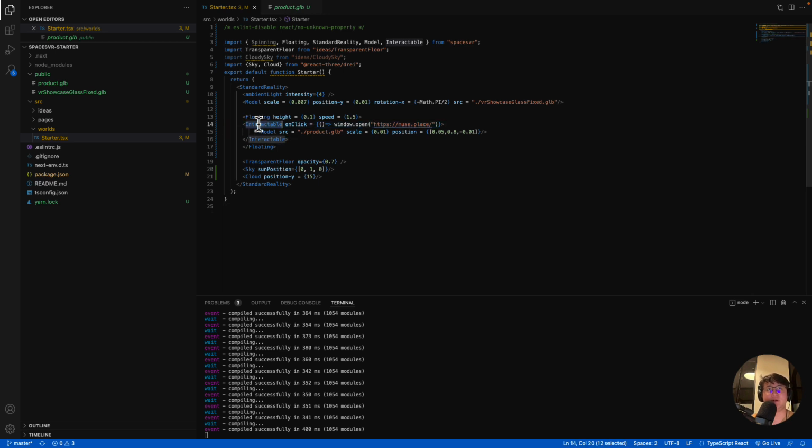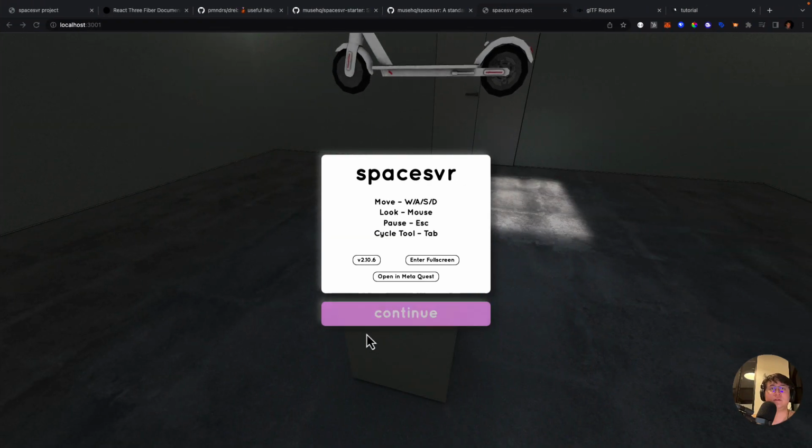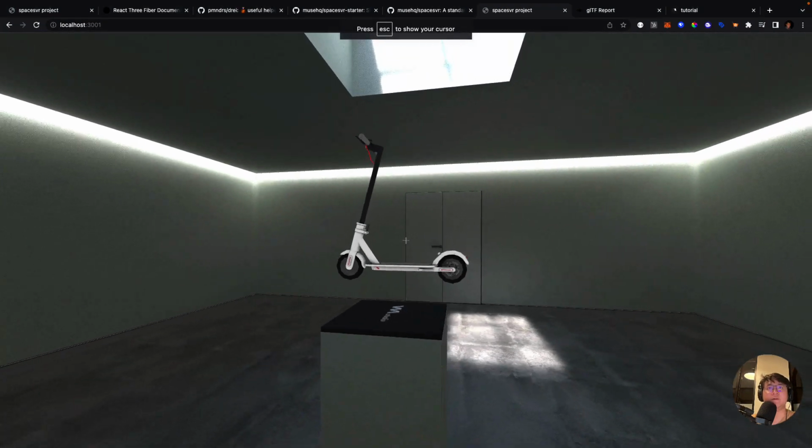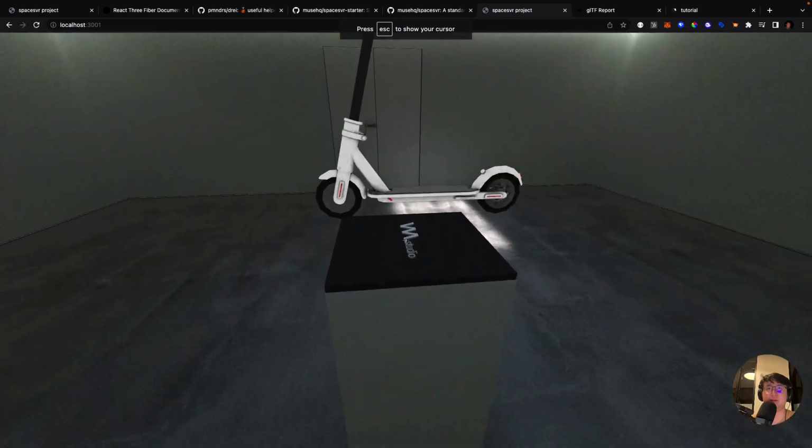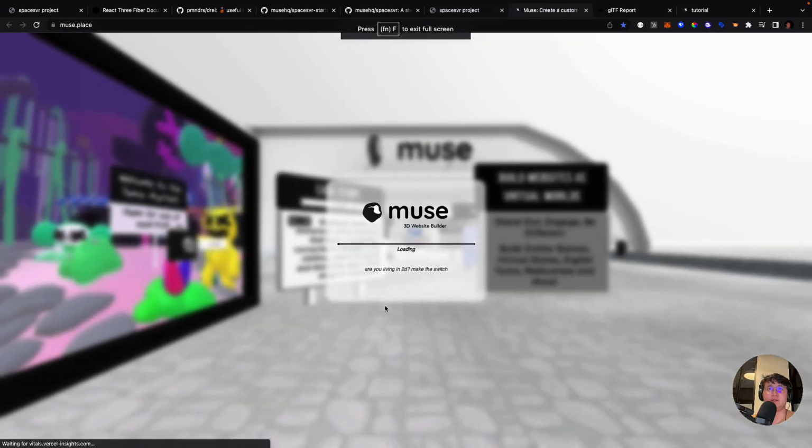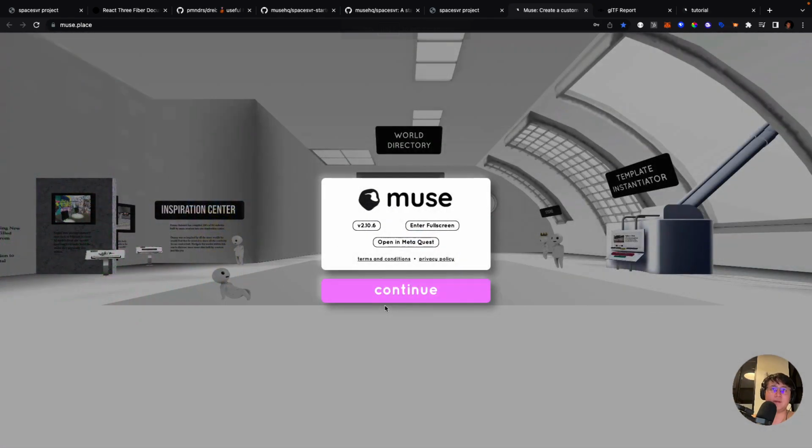And it's really easy. All I need to do is just use the interactable component and it will turn any model into something a visitor can interact with. And then you can just write your function and pass it through the onClick prop or the onHover prop or unhover prop, whatever fits your use case. So now let's test it out. If I click on a model, it links out to Muse.